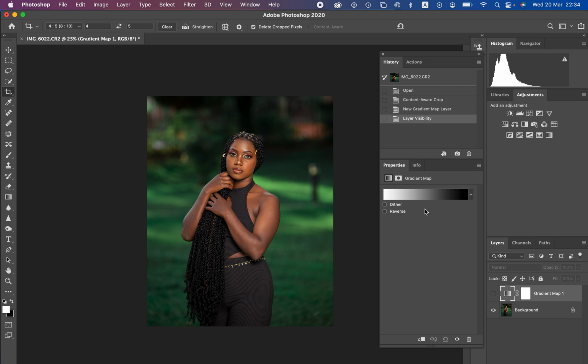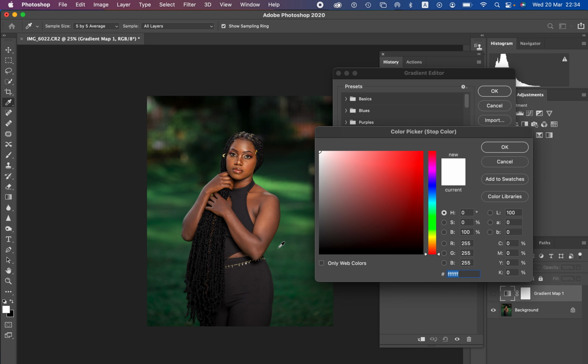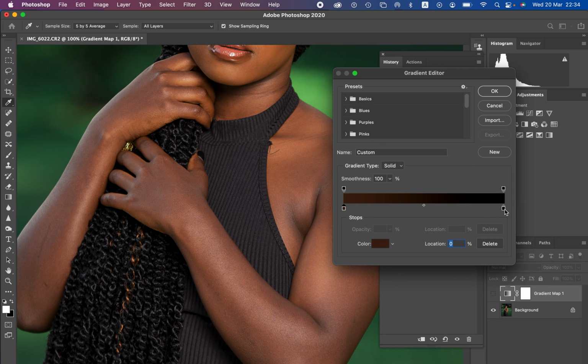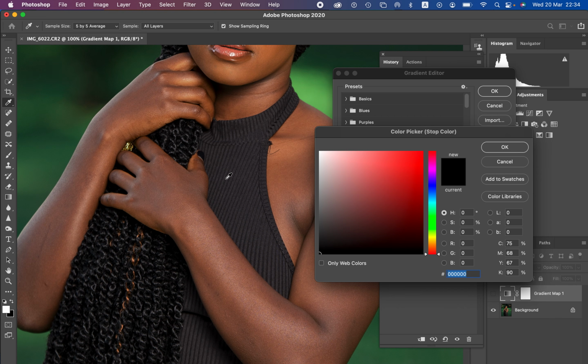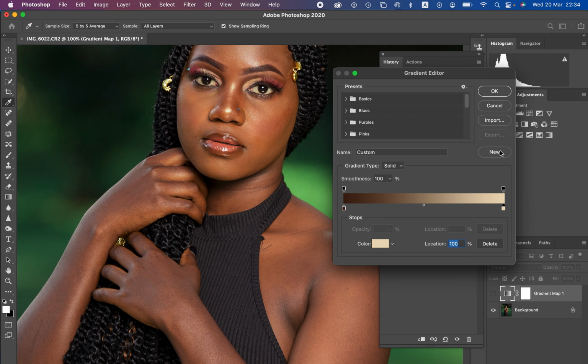So I've selected the gradient icon, left click once on the color, and in this case I'll sample color from the skin tone. I'll get this stopper right here and click on the color, zoom into the image by using Ctrl plus on the keyboard, choose the darkest point of the skin tone of the model and hit OK. Then come to the brightest point by clicking on this pointer right there. Click once again and look for the brightest point of the skin tone, and click once again, hit OK.